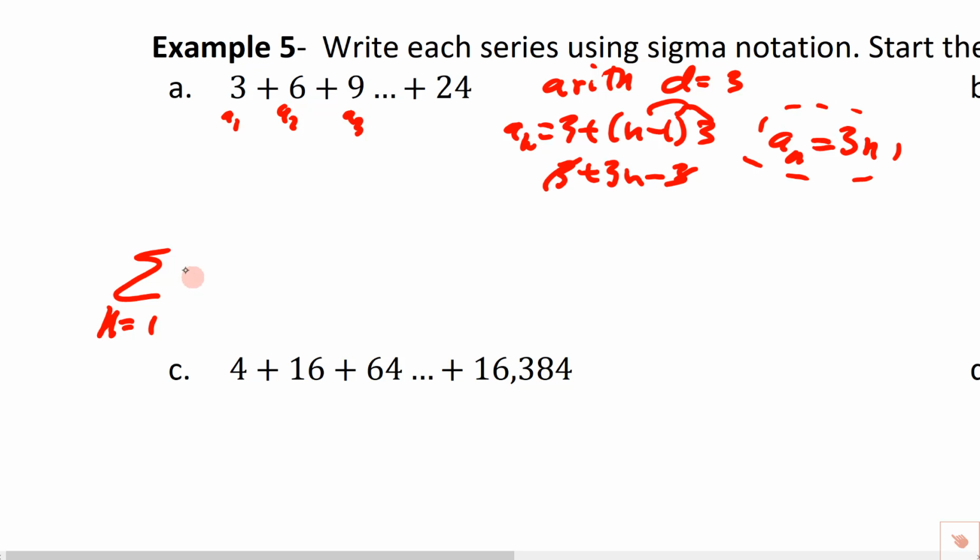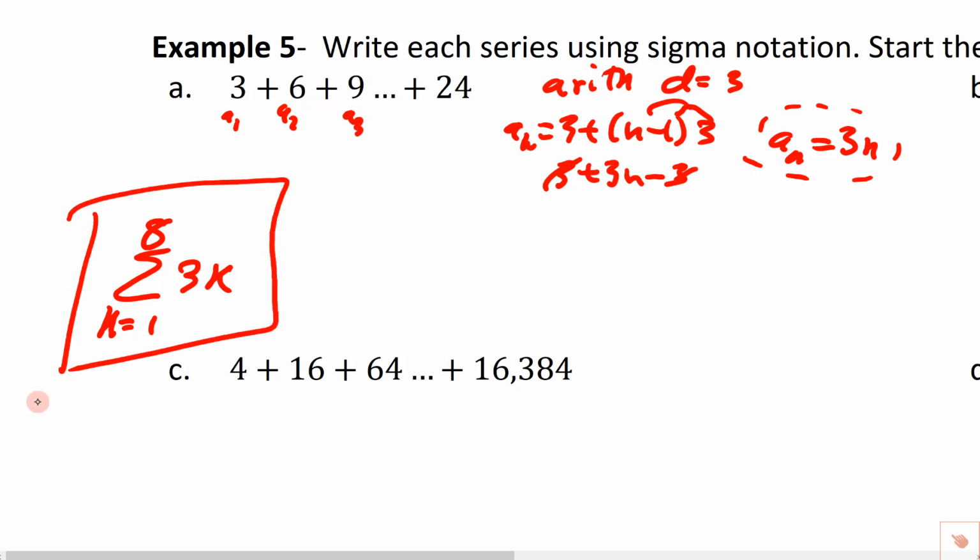So when I come over here, I'm using a different index. We usually use n's for sequences and we use k for series. So I'm going to write 3k over here, and then I need the upper limit. I need to know where it stops. We stop when we get to 24, but what index, what counter do we plug in to get a 24? Luke? 8. That right there's the answer. That's not that hard. Yeah. Can't you find the upper limit by dividing the biggest one by?